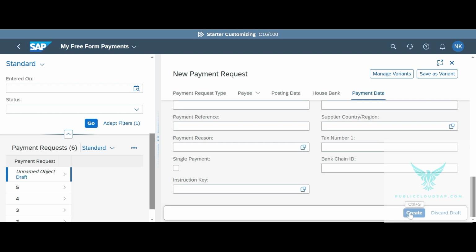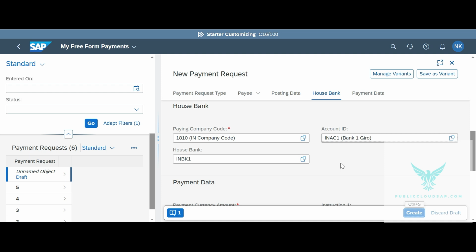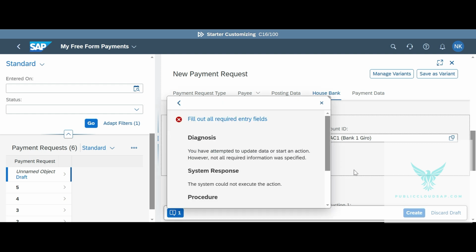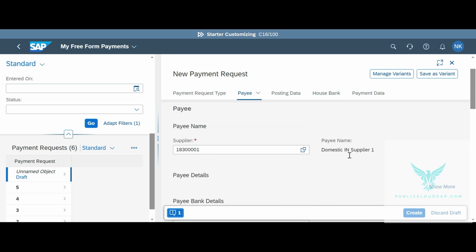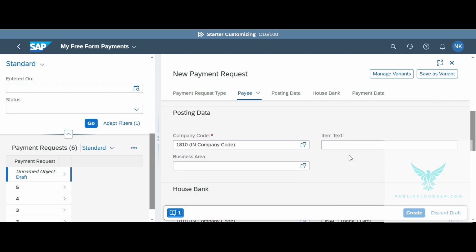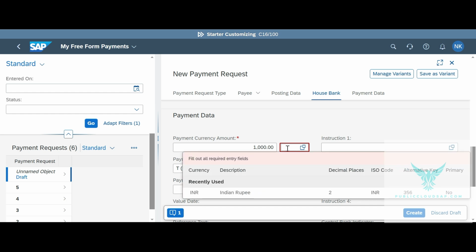Create. When entering values manually, either enter or select using the drill down button. Ensure the values are entered. Here is the currency we need to enter.